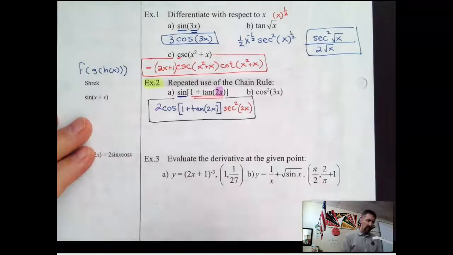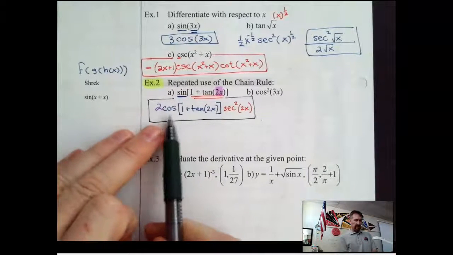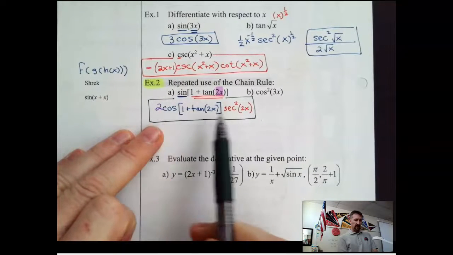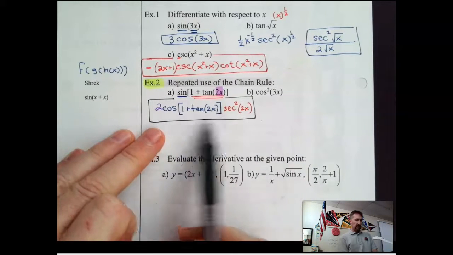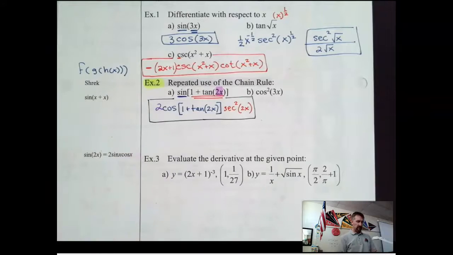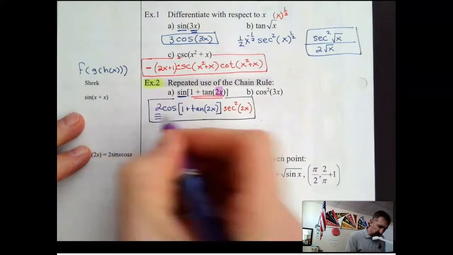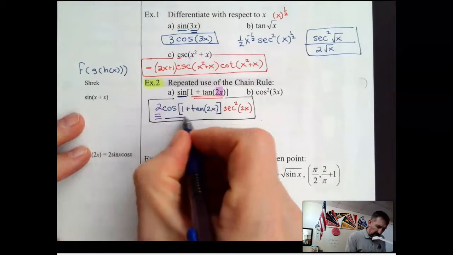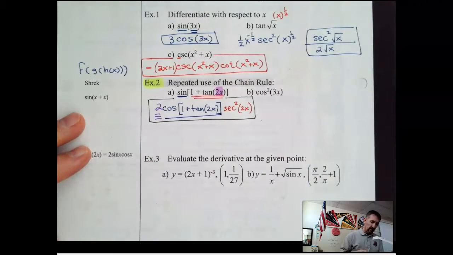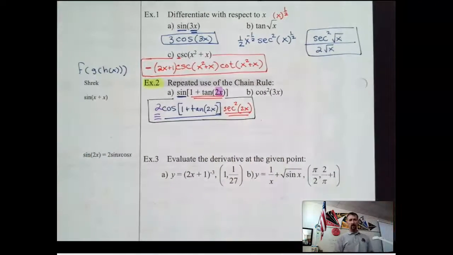So that's color-coded for you. Now if you're not using different colors, then you can underline. So this was 1, and then, well actually all of this was 1, and then that was 2, and then that was 3, if you want to show it in layers like that without colors. So that was layer 3. The inner layer, this was the outer layer, and this was the middle layer. Alright?